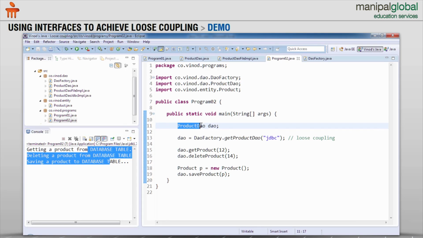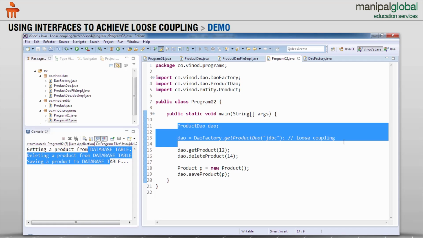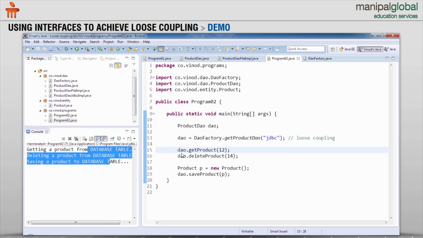So this actually tells us a couple of things. Number one, how do we do loose coupling? Number two, that we are doing a polymorphism because the same function when we called in the previous example, it was working with files and now it is supposed to work with databases. So thus, loose coupling helps us build applications that are less dependent on each other.